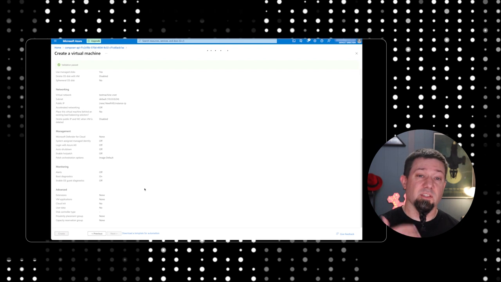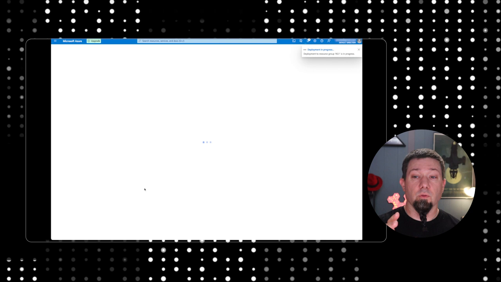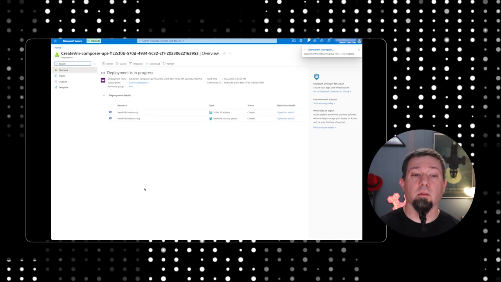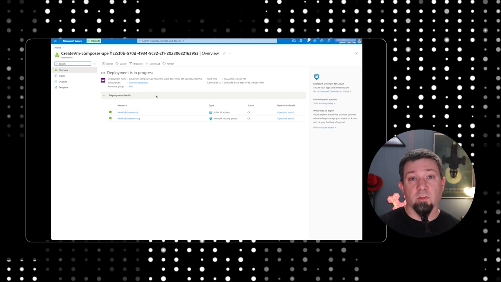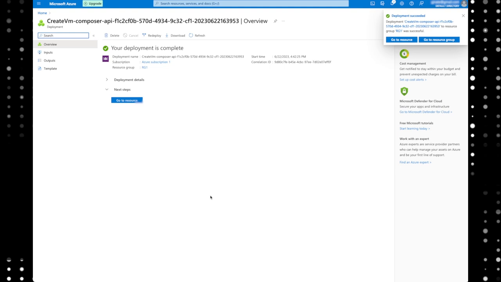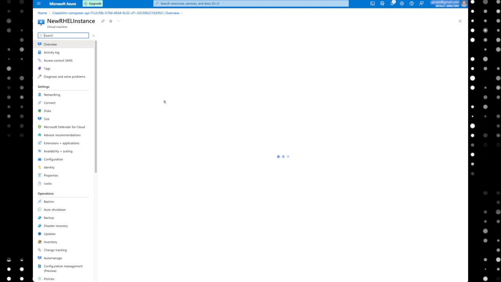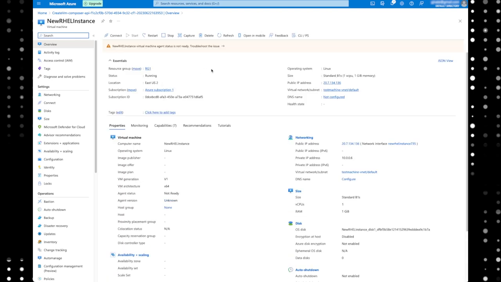What this is going to do is submit that to Microsoft Azure, and it's going to then actually create us a VM based on the image that we just defined from Image Builder. So as you can see, aside from the part where we had to grant Image Builder rights to our Azure infrastructure, this whole process was actually pretty simple and straightforward. Okay, and there we go. The deployment is complete. If I go to the resource, it should show me the running VM here on Microsoft Azure. There we go.